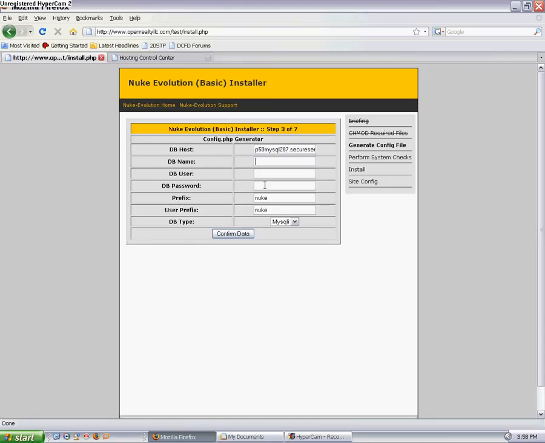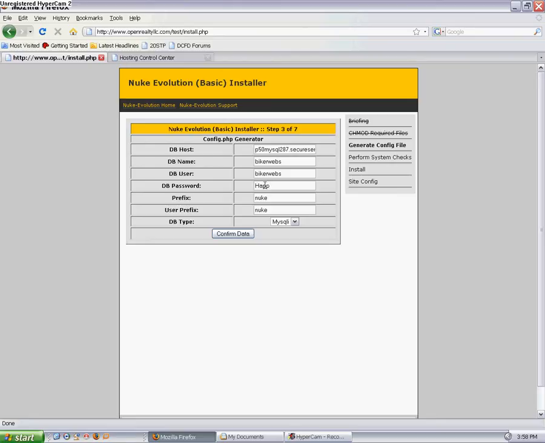Now my database name is Biker Webs, so I'm going to type that in. I'm going to tab to the next screen with GoDaddy. The database name and the username are identical, so I'll type that in again. For the purpose of this installation, I picked a very simple password. I recommend something more elaborate.